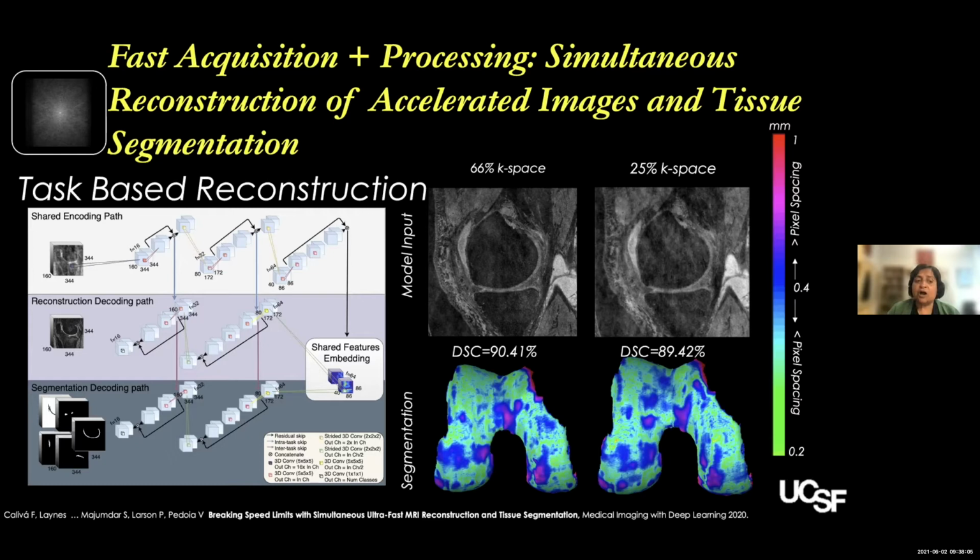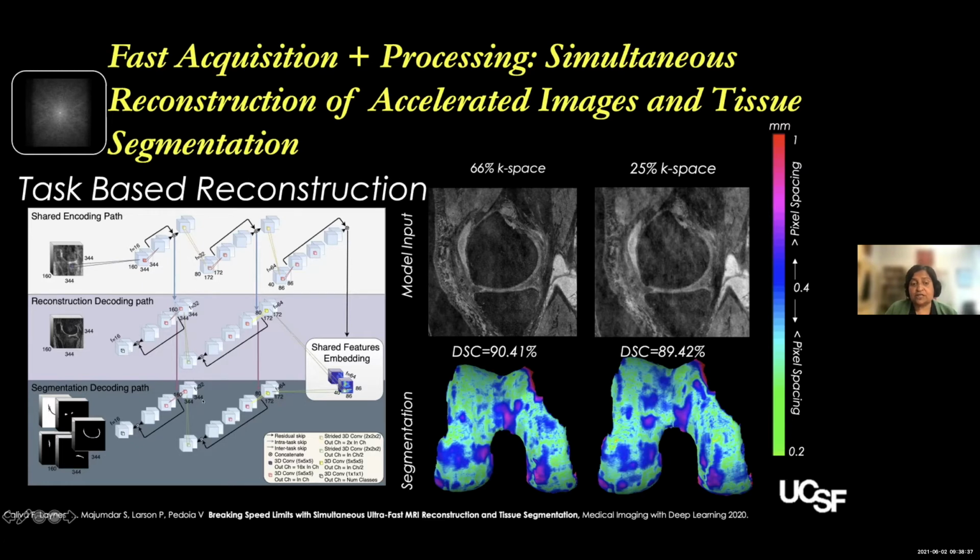But in MRI, what you do is you collect a lot of essentially redundant k-space data for a number of reasons. For resolution, to reduce the noise. So task-based reconstruction is something where we started looking at it at UCSF, led by Valentina Pedoia. She is looking to see if, before the reconstruction with reduced k-space data, could the data be shared so that segmentation could be done simultaneously along with the reconstruction?